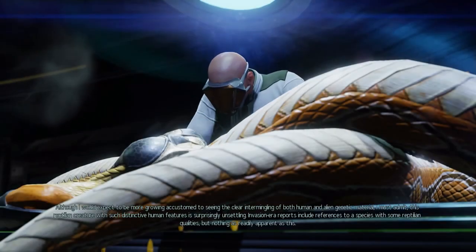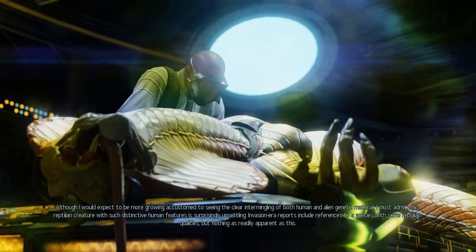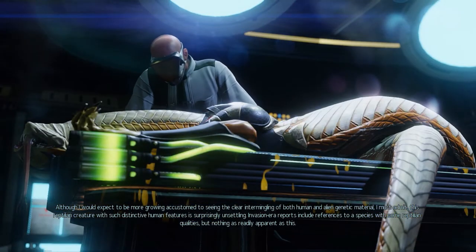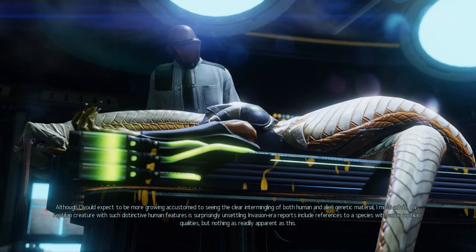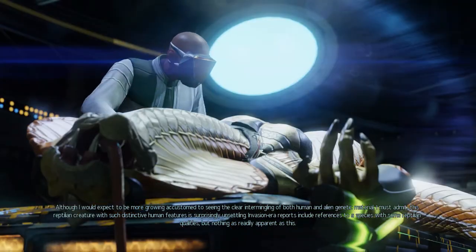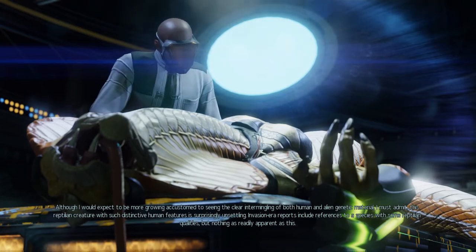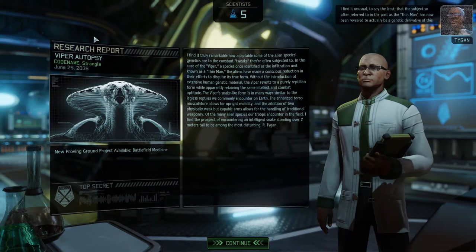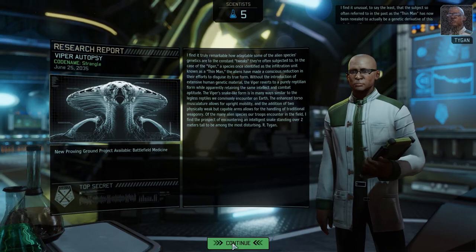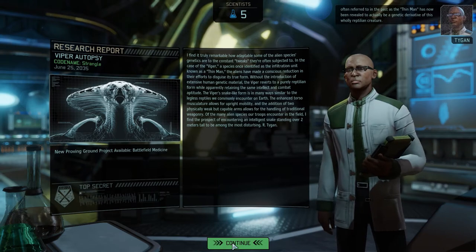Although I would expect to be growing more accustomed to seeing the clear intermingling of both human and alien genetic material, I must admit, this reptilian creature with such distinctive human features is surprisingly unsettling. Invasion era reports include references to a species with some reptilian qualities, but nothing as readily apparent as this. I find it unusual, to say the least, that the subject so often referred to in the past as the Thin Man has now been revealed to actually be a genetic derivative of this wholly reptilian creature.